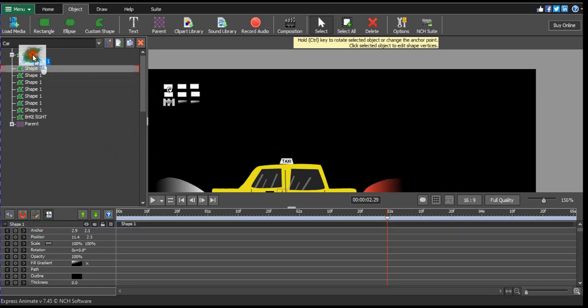Take this and put it there. Just put it under the same mother, or the same parent. Put it under the same parent.